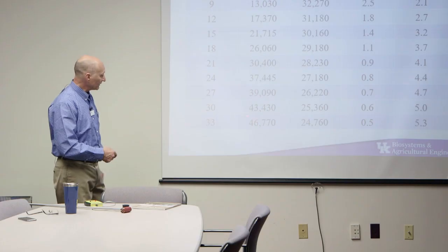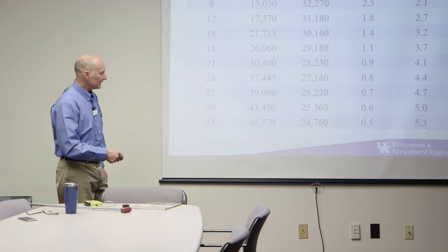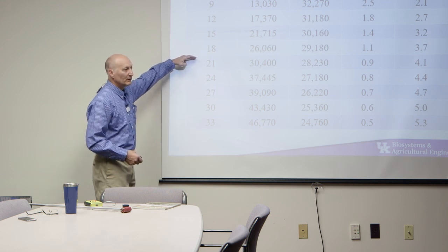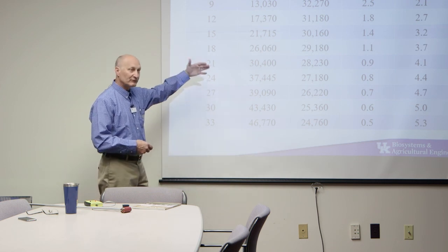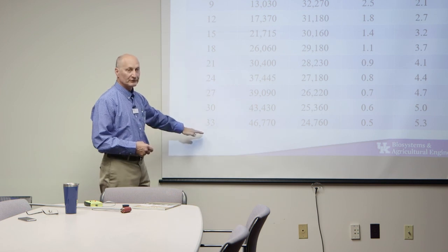And then it also calculates the static pressure as you fill the bin. So you notice at the bottom here, when the bin is full, I got my half CFM per bushel, and it was about 5.5 inches of static pressure. The other piece that's interesting here is that when you're at about 20 feet of depth, you have 1 CFM per bushel. So when you're emptying the bin, it takes half as long to push that aeration front through at 20 feet than it does at 33.